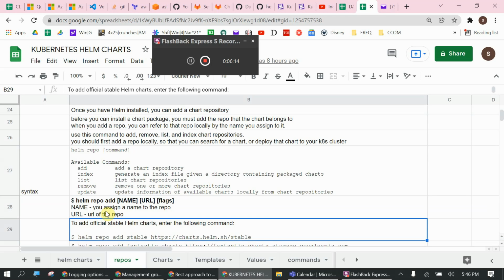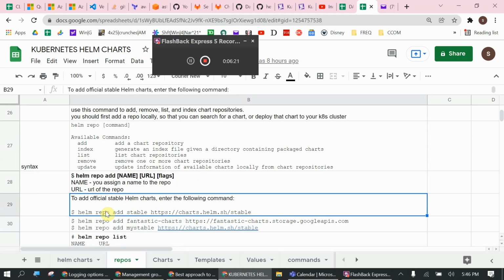All you need to know is where the repository is, and then you would use add, and give a local name and the URL. You're pretty much creating a reference for a remote repository.